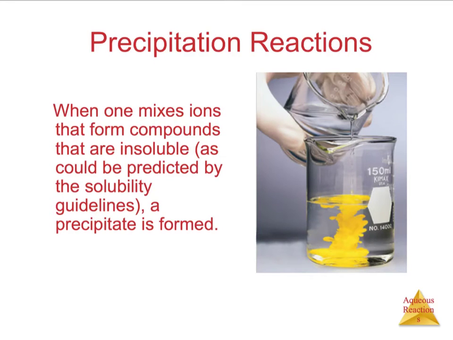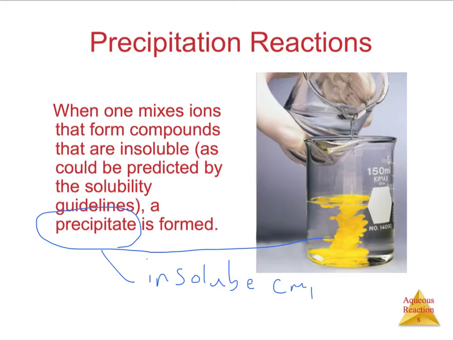Okay, so precipitation reactions. When we take 2 clear liquids, notice they're clear, and we pour them together, what you get here, you get precipitate. A precipitate is an insoluble compound. Okay? Insoluble. Sorry, insoluble. I knew there was an L there. Okay? Insoluble, meaning it does not dissolve in water, or a very low percentage of it does dissolve in water. So we get this. Last year it was the bottle bewilderment lab.